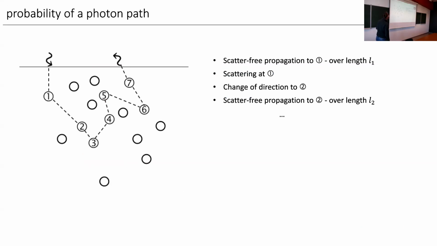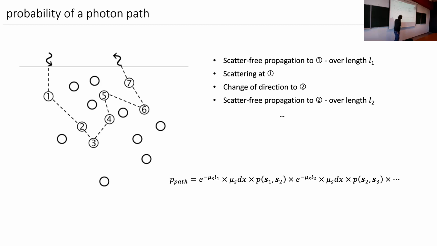Okay. So again, this is the situation. We have line step lengths, step-free propagations, scattering events with change of direction, and then again step-free propagation. We knew already what the probability of step size was, mentioned as step 1 and step 2, and then the probability of scattering at a certain location is given by mu_s dx. mu_s was the probability of scattering per unit path length.